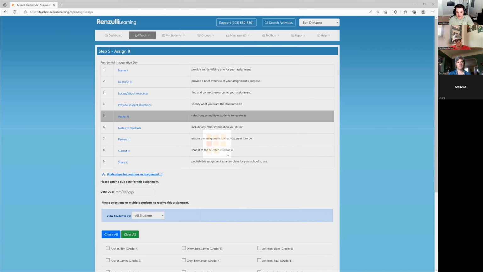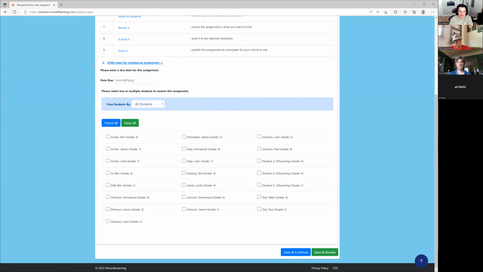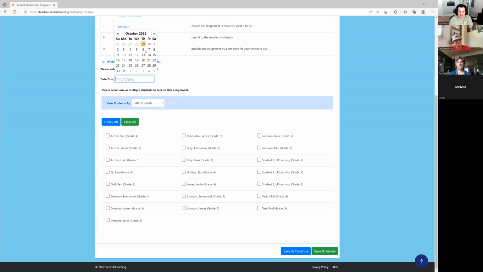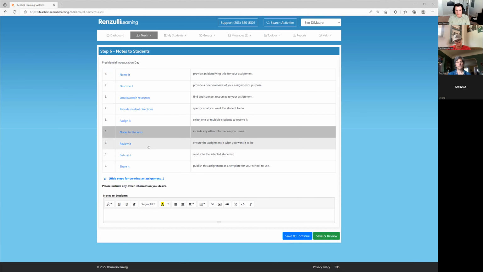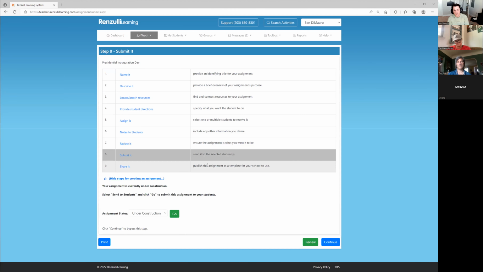Step 5, you'd have to go through and add in those students again. So we'll give them 2 weeks. Oh, that's 3. That's fine. Check off those kids. And up on top here, you can narrow it down by grade level if you'd like. But then once we have all of that set up, pretty much go through just like before, except the last step, again, submitting it, where we would change it to send to students.